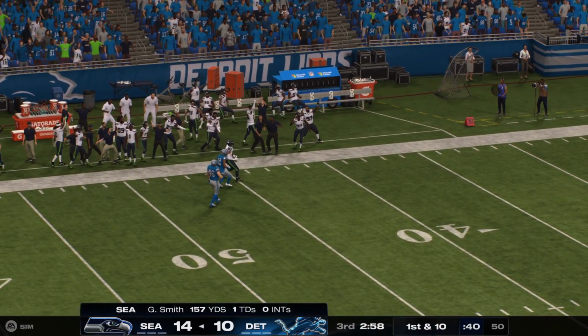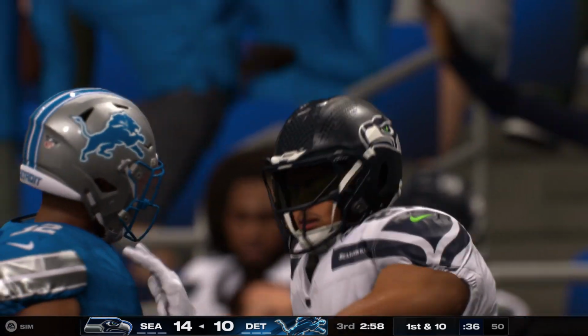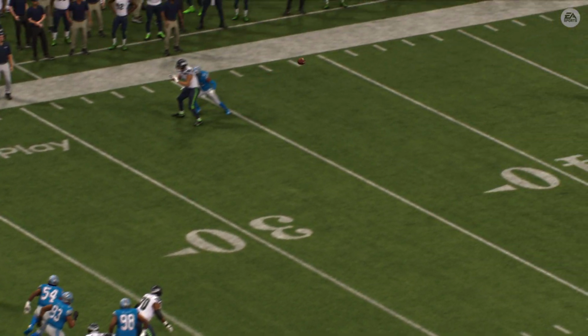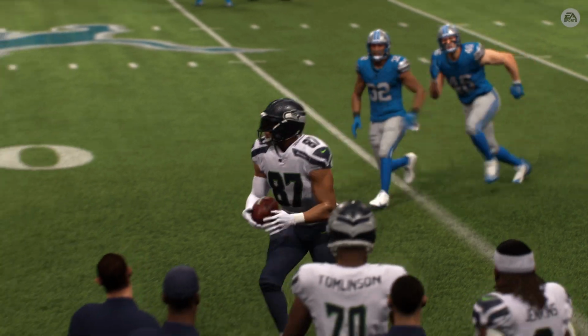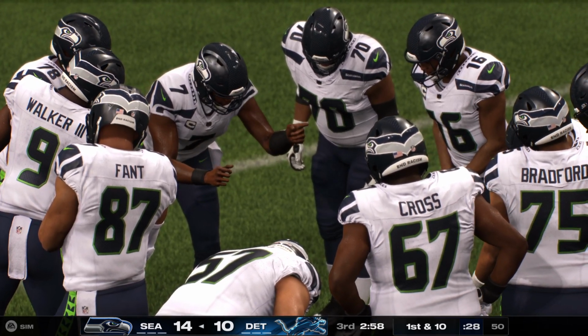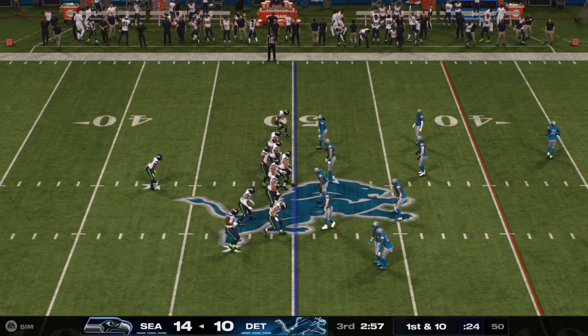That is caught. And he's going to be out of bounds right at midfield. 23 yards, the final tally. Whenever we talk about moving the sticks and controlling the football, there's a great example right there. Those are the third downs you need to convert to win football games. We're in the third quarter of this one, and this is a tight one. In order to maintain pace, keep the ball away from the other team, and put points on the board, those are the plays they need to continue to convert.